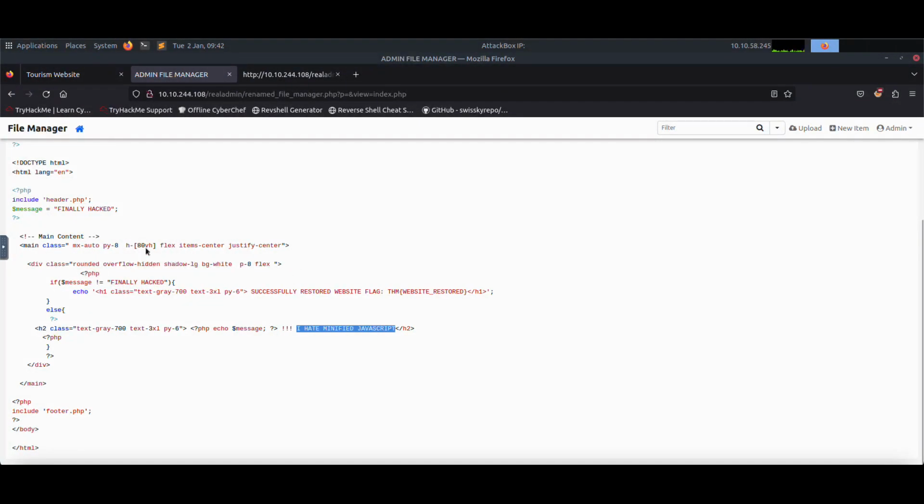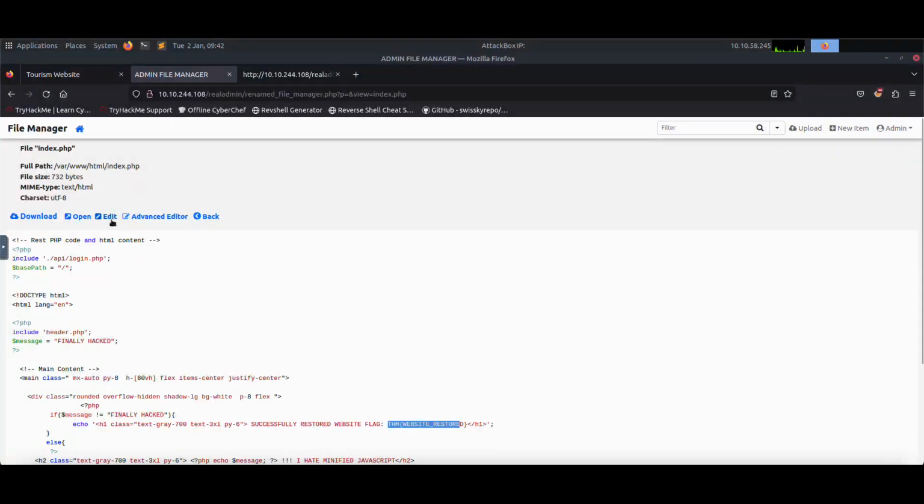And if you see that there's a message here, it says finally hacked, and if the message is not, we will see a message here, successfully restored website flag, and we will get our flag. Our flag is already here, but we want to fix that website, and we will do it.